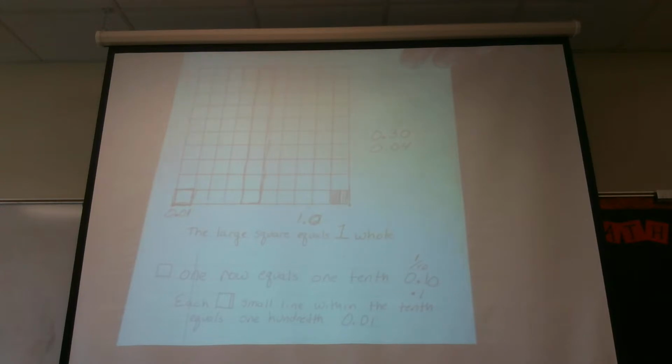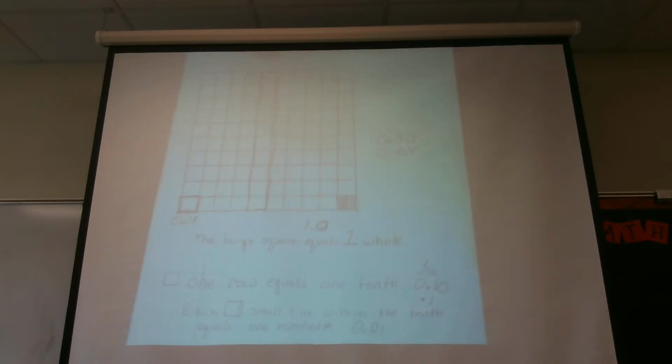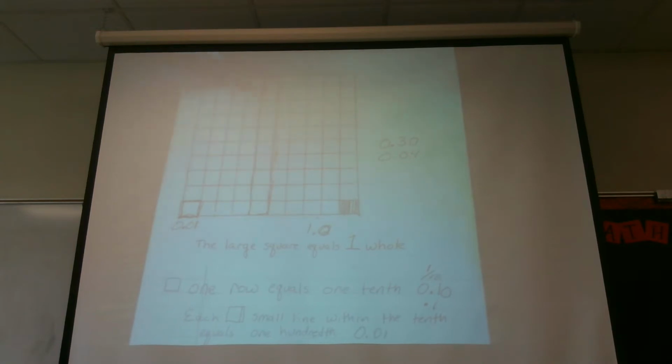0.30. And I can prove that because if it's talking about 3/10, this is 1/10. This is 2/10. And this is 3/10. So I have 3 of these rows shaded in. So how many hundredths do I have shaded in? 30. So that tells me I can put my 0 here, and 30 hundredths is the same as saying 3/10. So I can add a 0 to the back, and it makes it easy to compare.